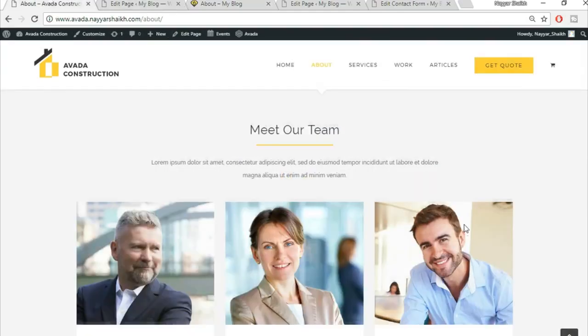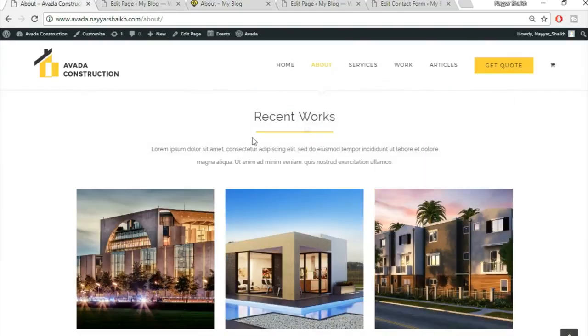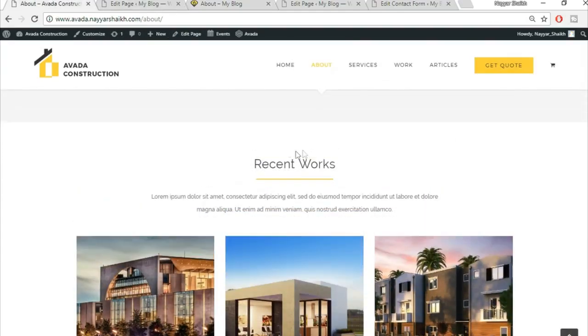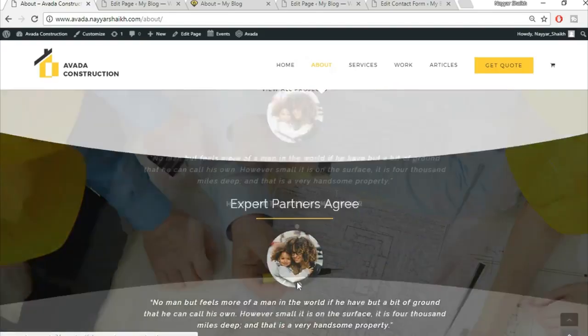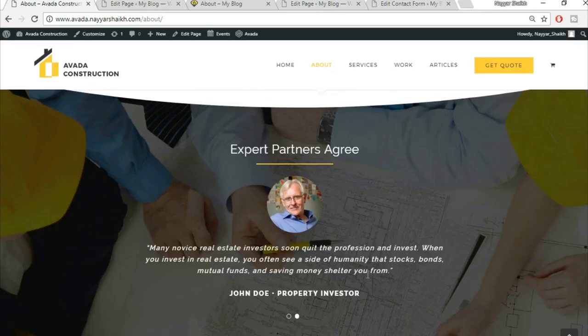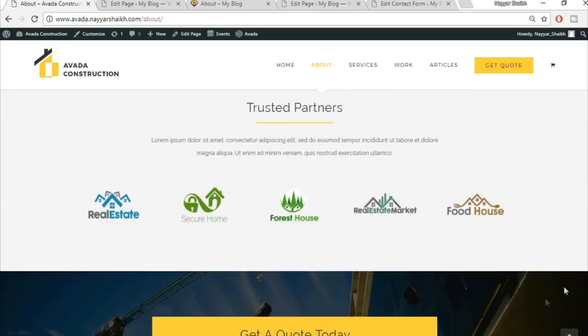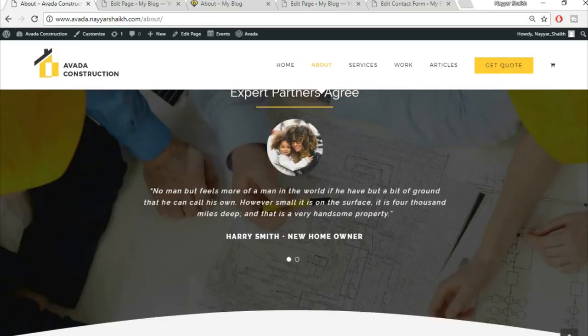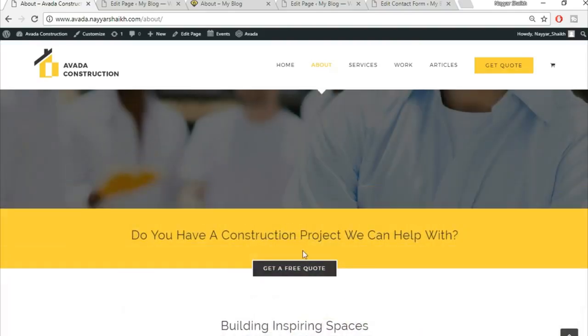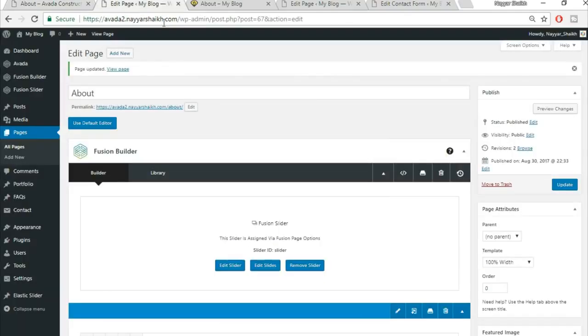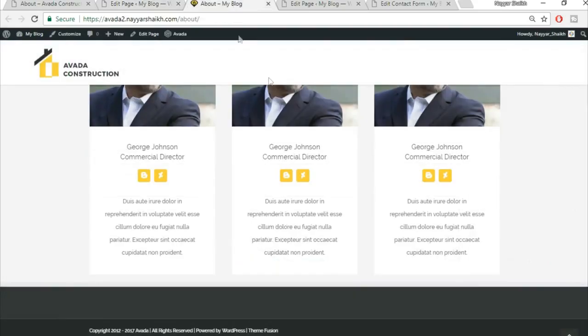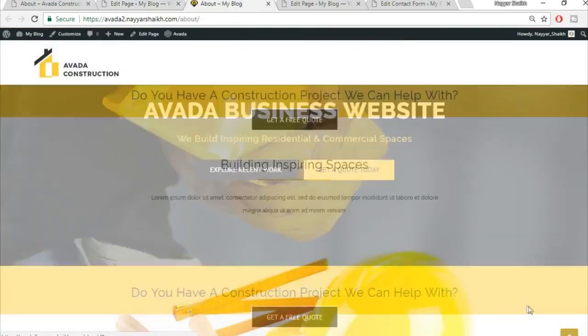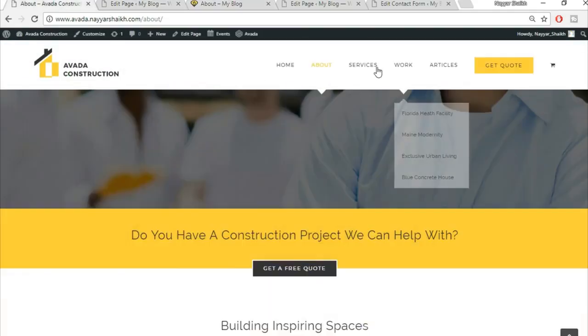Looks awesome. And you know guys, how I've shown you how to save containers. So what you can do, just go to home page, save this recent work container, paste it over here. Save this testimonial container, paste it over here, like we are doing for title and these 2 sections, top 1 and top 2 sections. So you can do the same thing for here, and you'll need to do the same thing for different pages. For example, now let's create the next page, the services page.